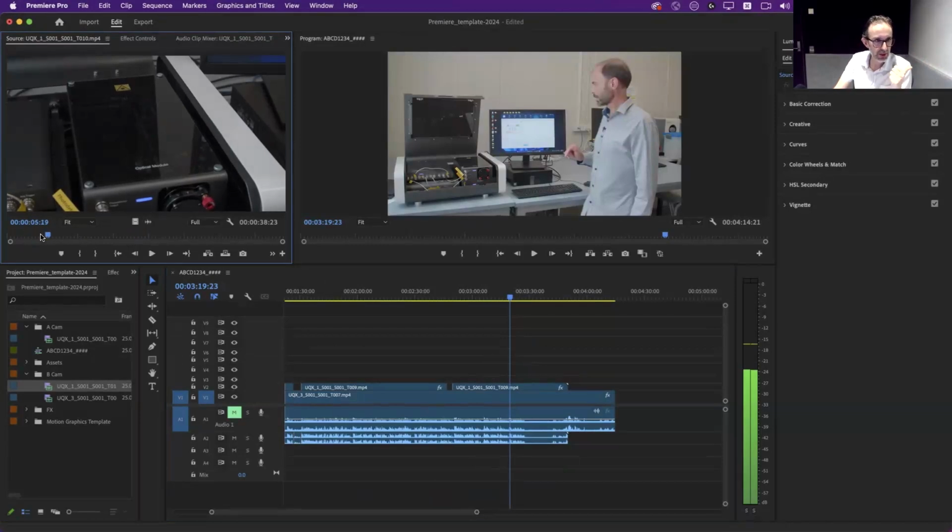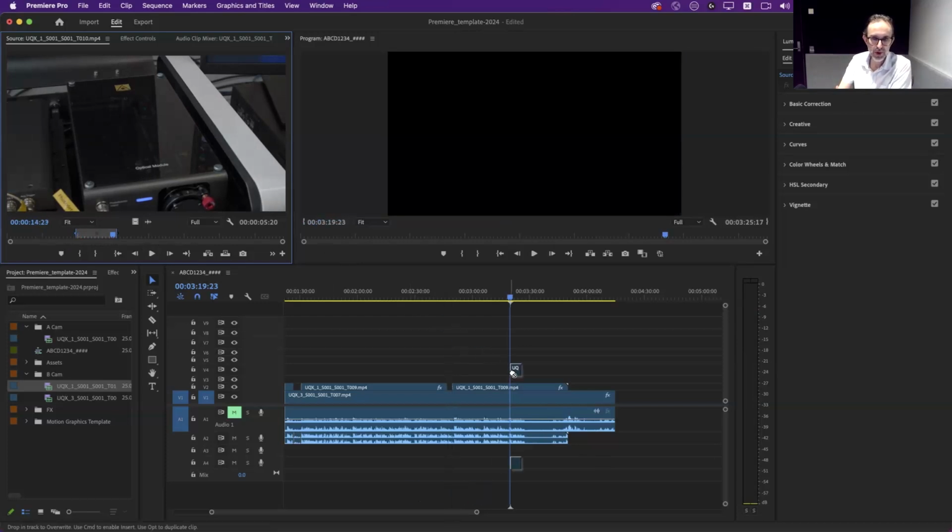So I can get my little blue playhead here and be like, all right, I want maybe 5 seconds. So I can say, all right, maybe from here, and then I press I on the keyboard. And I go to, say, 15 seconds, and I press O on the keyboard. So I for in, O for out. And what it does is it creates this little area here, and essentially that is the part of that video that is going to be dragged in when I drag it in. So I don't drag it from here now, I can drag it from here.